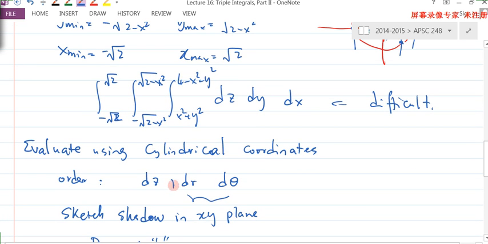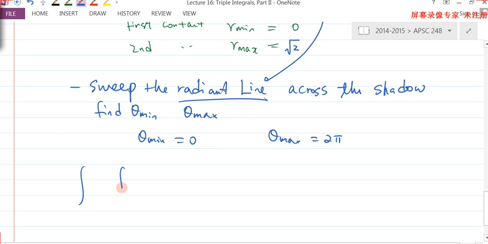Oh, you mean I'll put R here? Absolutely. What I'm trying to say is, I don't put it here, but you don't get rid of the R for sure. Here I'm just showing the order in which you find the limits. If I put it back, 3 limits, dz first, and then r dr, this is why we don't get rid of the R, and d theta.